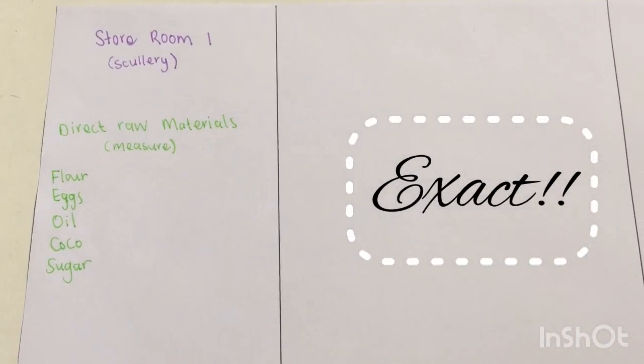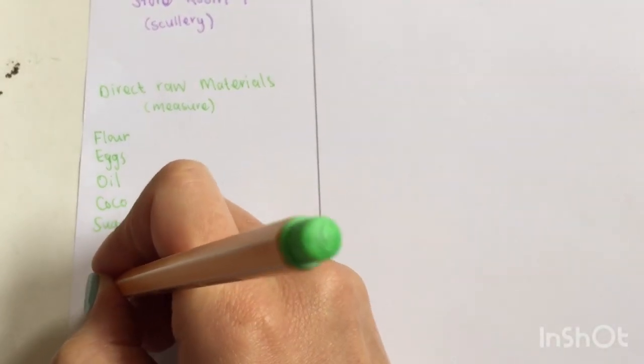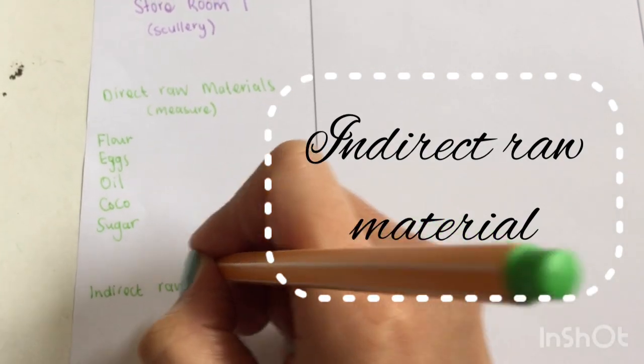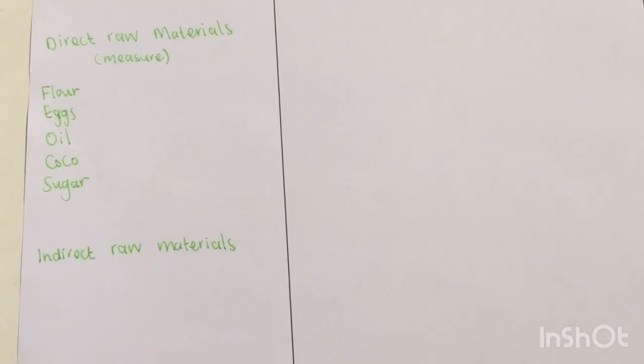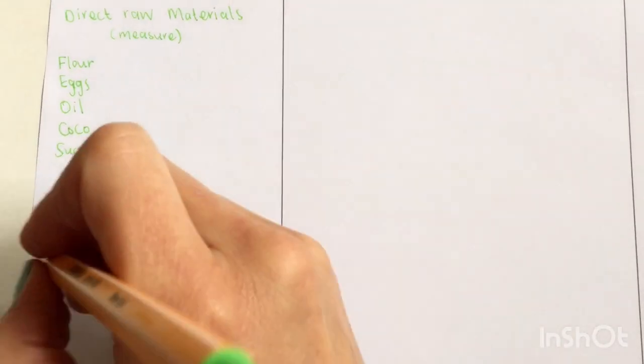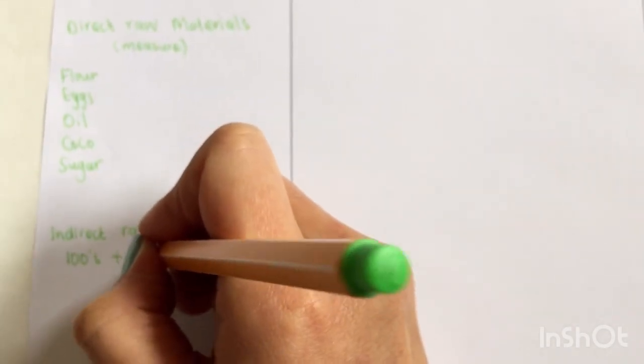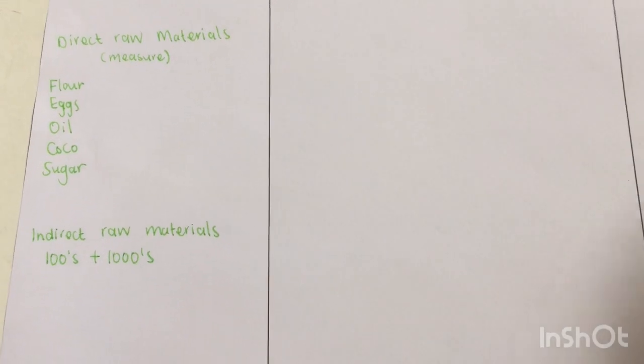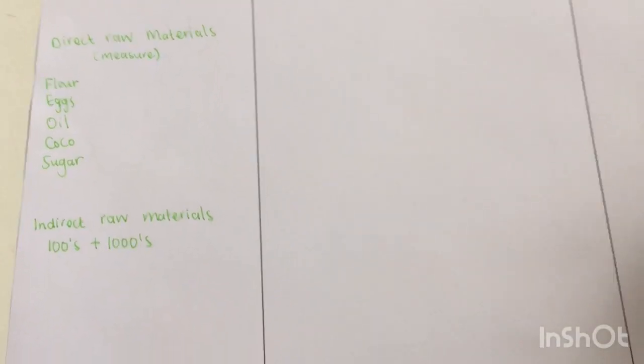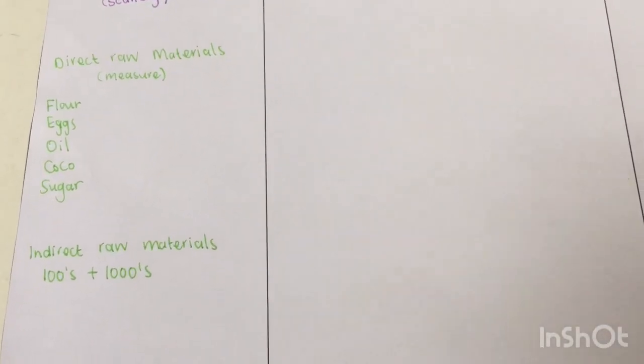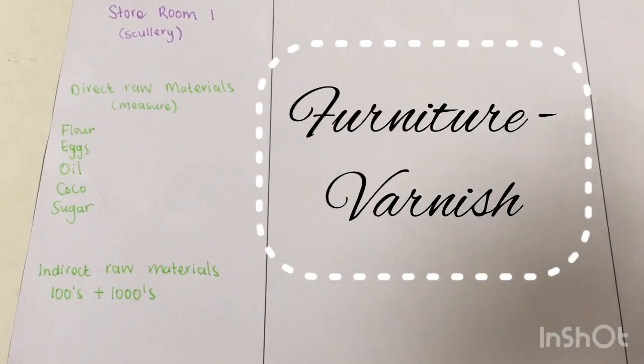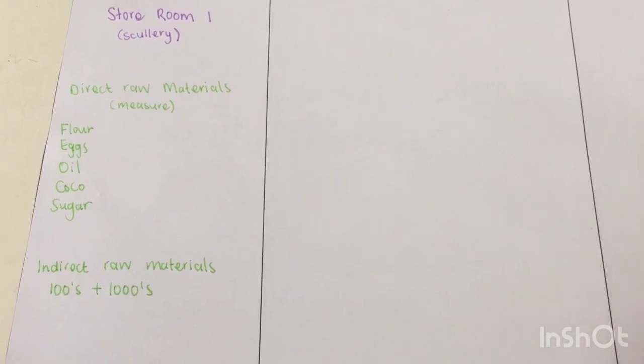The other category we get is indirect raw materials. They are also used in my cake but I cannot necessarily measure them that well. The best example for cake baking is hundreds and thousands. I'm going to sprinkle it on top of my cake, and yes, you can tell me you can measure teaspoons full of hundreds and thousands, but if my hand shakes a little bit as I throw them on, I'm going to have one blob over there and need to throw out more. So for our purposes, it's something that you cannot measure exactly. If we were to look at furniture, it might be something like the varnish—you cannot measure exactly to the point how much you're going to use.